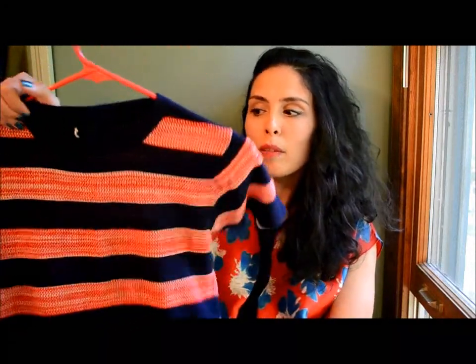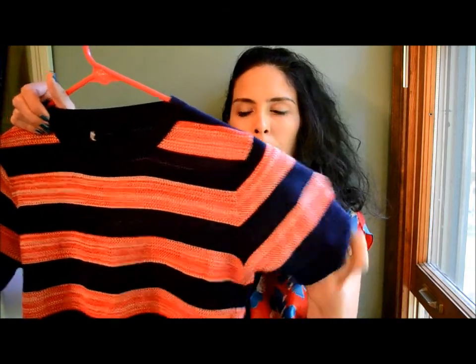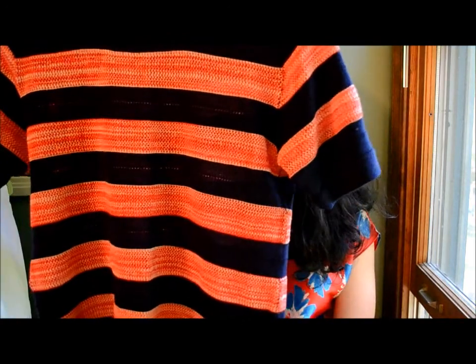This next top I could live in. It's just stripes with navy and red — like a melange red and white — and it's short sleeve with an airy knit. It's kind of open but not to the point where it's sheer. It's just a really cool looking, almost cropped striped sweater. I just like the mix of colors; it's a refreshing twist on your standard black and white stripes.